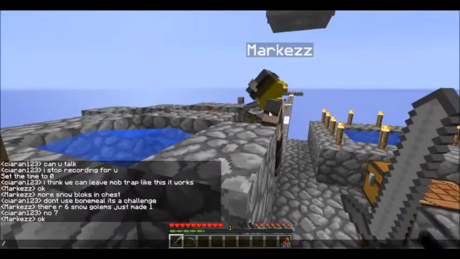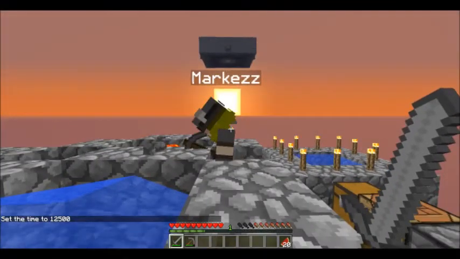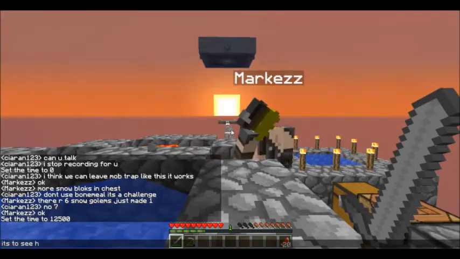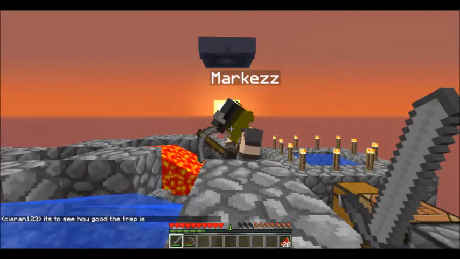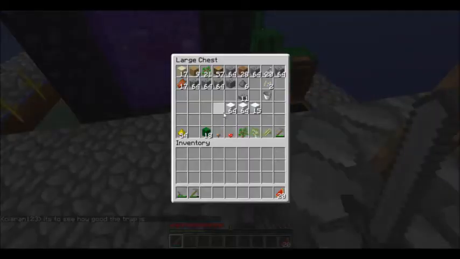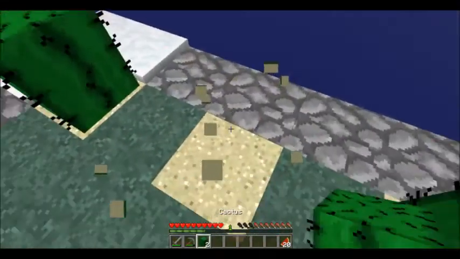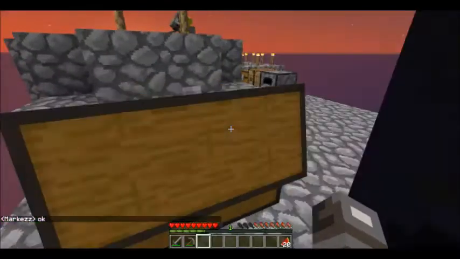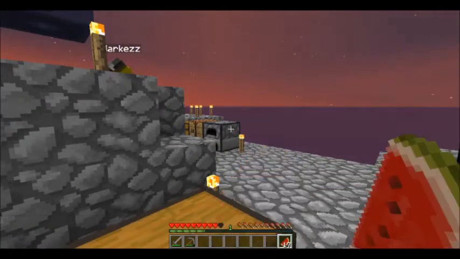I want to set time to night to see how good the trap works. Okay, so yeah. Progress, people. Progress. I think I might start on the cactus dye. Oh, good. So yeah, now we have a renewable food source. I think I might start on the cactus dye stuff.